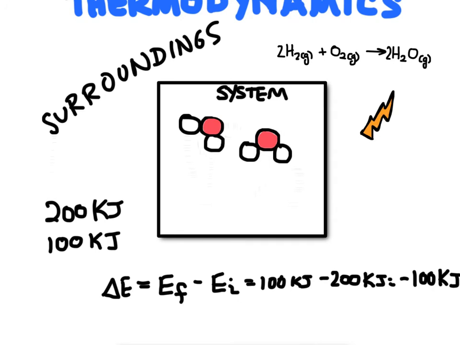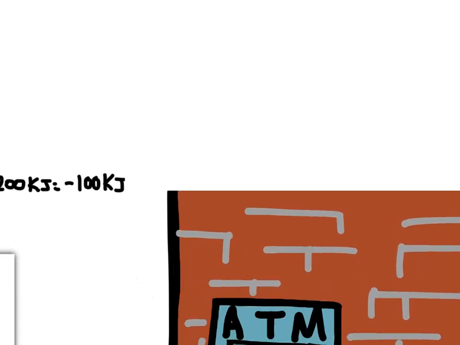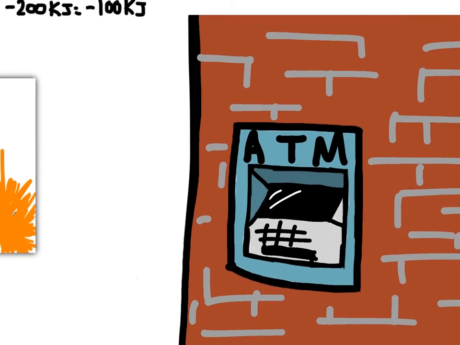So if the difference in energy is negative, that means energy was transferred from the system to the surroundings. And if the energy was positive, that means energy was taken from the surroundings and goes to the system. It's just like going to the ATM. If you were going to go and withdraw money from your bank account, your bank account would be the system. And if you took money out, that would be a negative impact on your bank account.